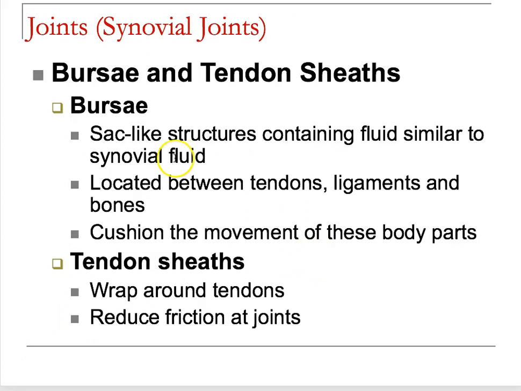In some instances, you're going to have bursae that surround these synovial joints. Okay, so I'm thinking more along the lines of your shoulders, when we're thinking about how they move when they come in contact between bones, so to cushion the blow, if you will. But if you think about your fingers and around your wrists, you're going to put tendinous sheaths around those, and that actually reduces friction at the joint. So if you take a look at your wrist, and you see some tendons just underneath the surface there, those actually have a tendinous sheath around them.